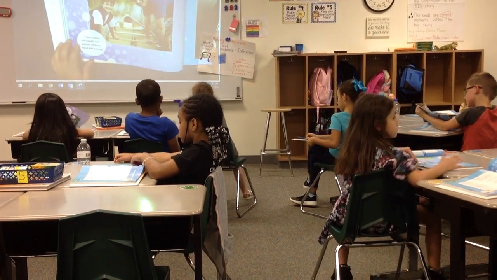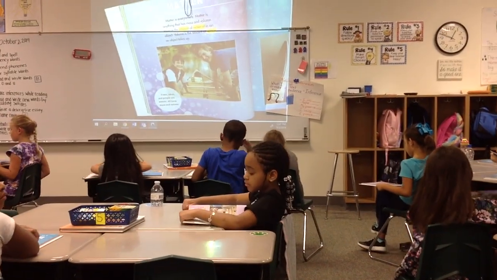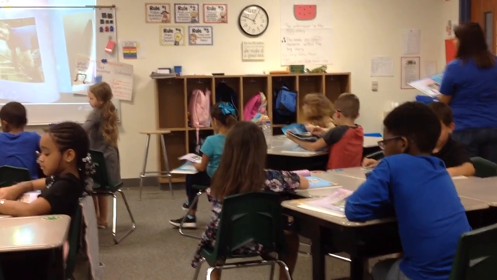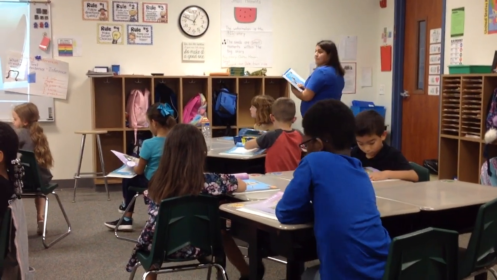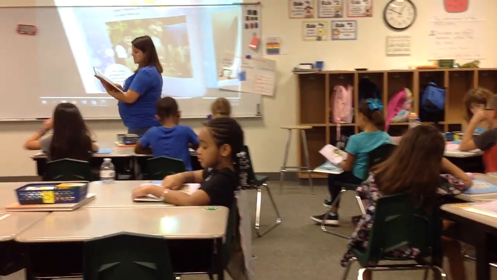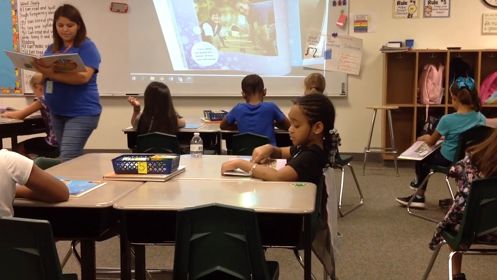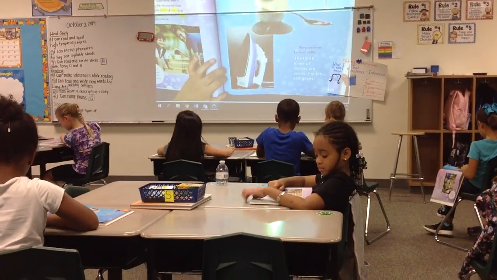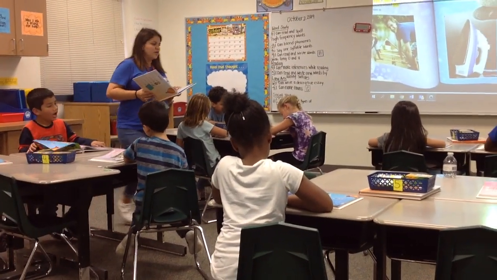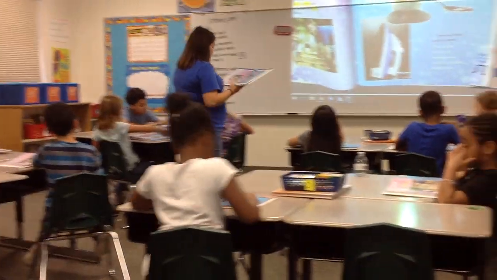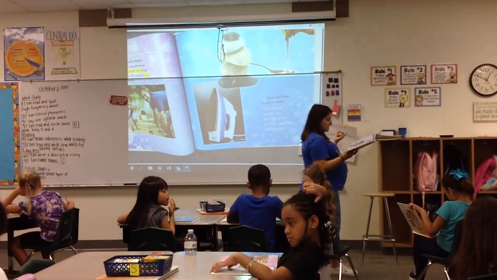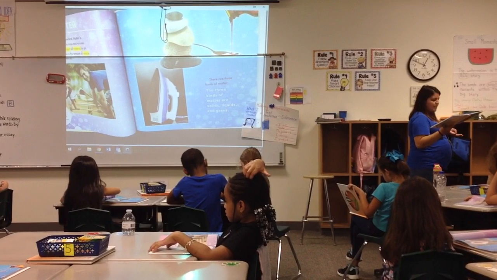So, many kinds of matter. Matter is everywhere. Anything that has mass and volume. Mass is the amount of material in an object. Volume is the amount of space an object takes up. Trees, lakes, and people are matter. All have mass and volume. Look at our picture. So, the little circle, the caption tells us that trees, lakes, and people are matter.